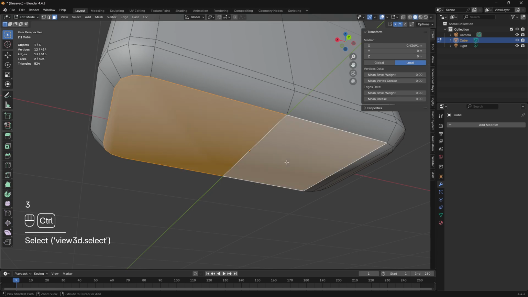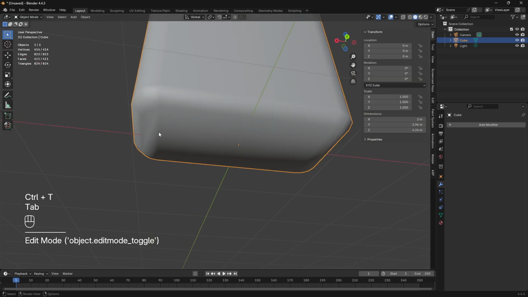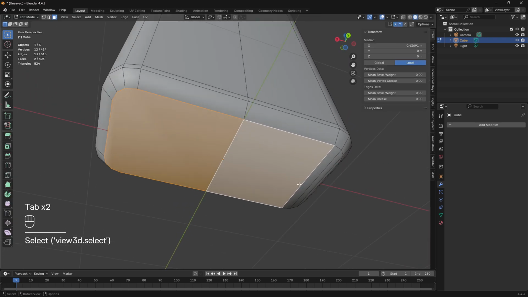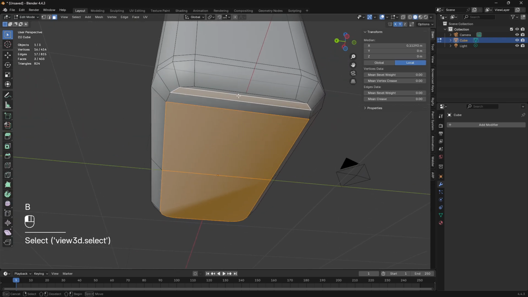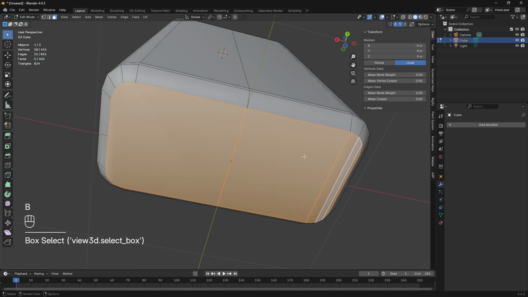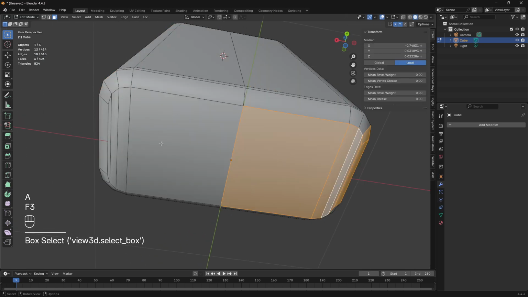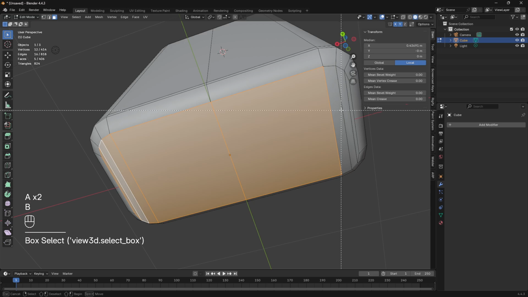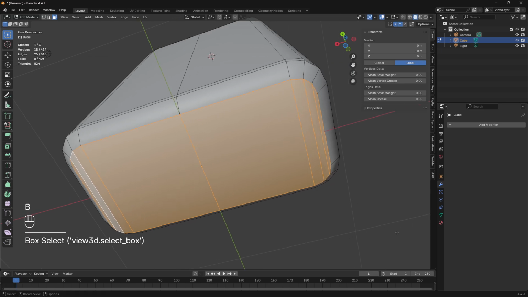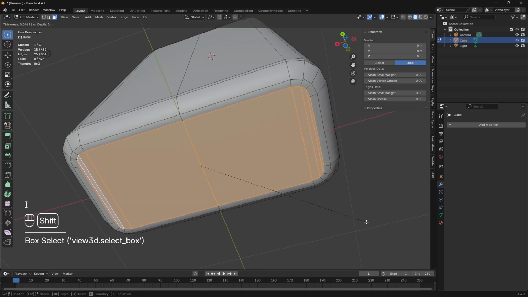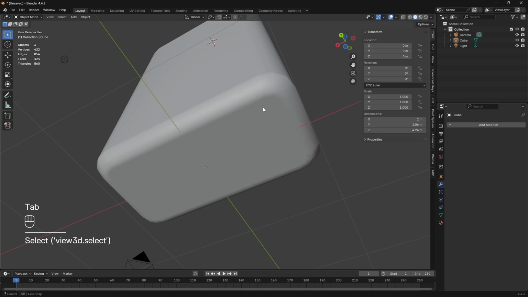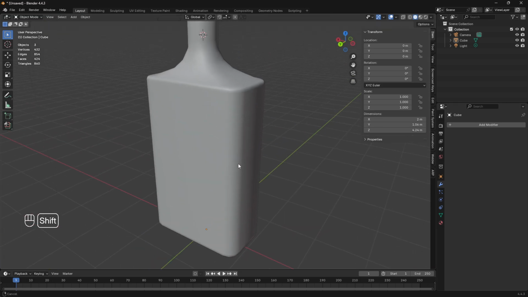If I triangulate these, we're still going to get those same shading errors. It's just going to change where it is, but it's the exact same error. It doesn't matter if it's the n-gon or not. So what we actually need here is to inset all of this. But before doing that, I'll run a symmetrize again, just to flip this data over. Cool. We can now inset that, and now we control the smoothing on the bottom. So looking pretty good.